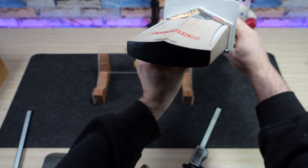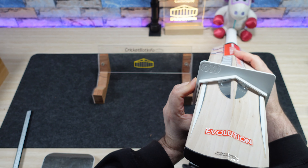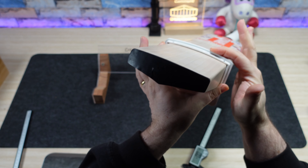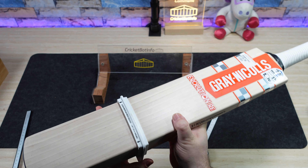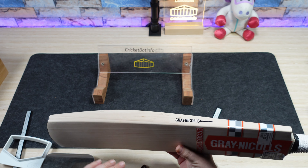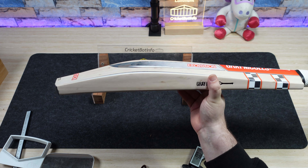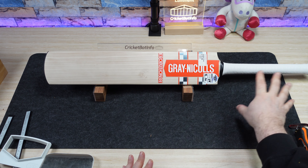Putting it through the gauge you can see as I push that up there's a little bit of a gap at the top — probably sacrificing about three millimeters at the top. The face camber is about four millimeters rather than five. I really like the fact that the edges are properly boned — there's no sharp edges. They're not trying to make this look like a bigger edge; it's already 40 millimeters. You've got tons of wood in that shape and I do like that.